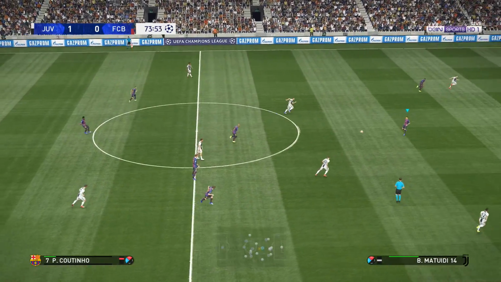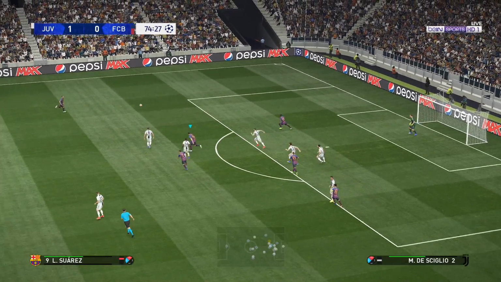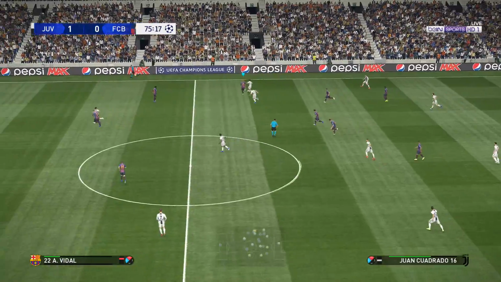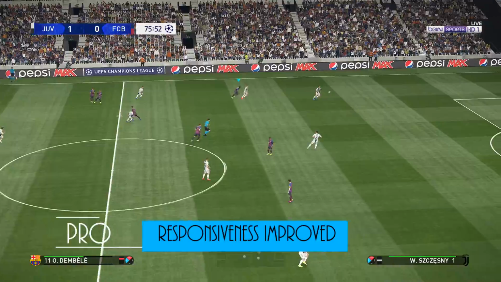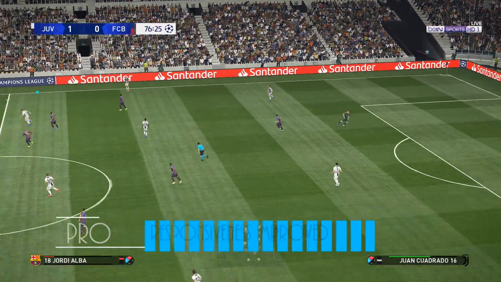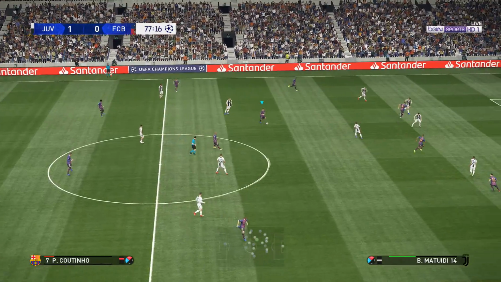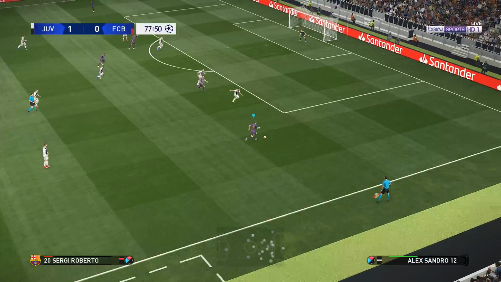This is back and forth, and it's not easy to get through. Ball over the top. That's not what I wanted to do, really. It was a little bit poor. Cuadrado. I don't know. I feel like the responsiveness is better. I feel like you have more control over your players. I mean, it's fast, yes. It can probably tone the speed down, and of course you can do that in the settings if you wish. But, well, we'll play Coutinho there. At least, you know, the responsiveness is better.